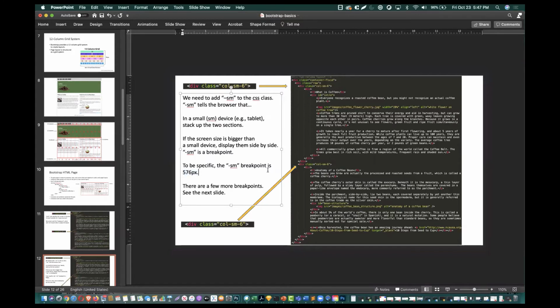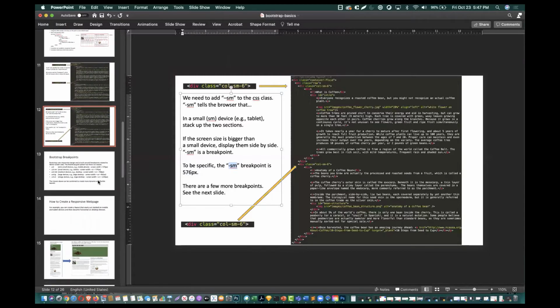So it breaks, meaning when it reaches a certain width, it breaks the layout, or you can say it changes to another layout. All right, so this is just one of the breakpoints. There are a few other breakpoints. Yeah, of course, if you use a different CSS code, then you can get a different breakpoint. Let me show you the other breakpoints.